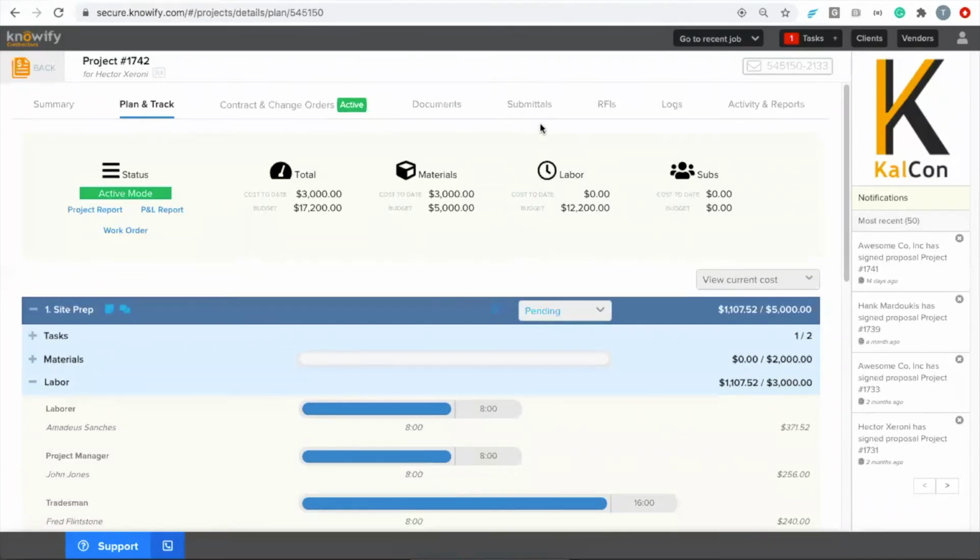There's a question about Knowify taking in API information. Right now we integrate with T-Sheets, and we have a way that you can import time from ClockShark. That's our only option when it comes to integrating other time tracking systems with Knowify. We'll be expanding, probably over the next couple of years. But for right now, it's the only solution that we have.